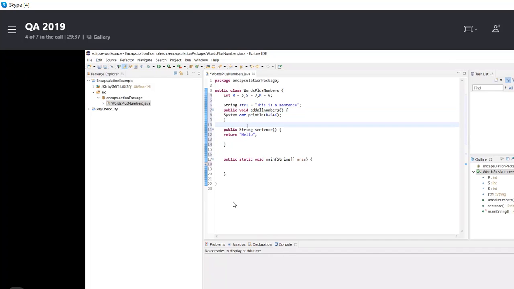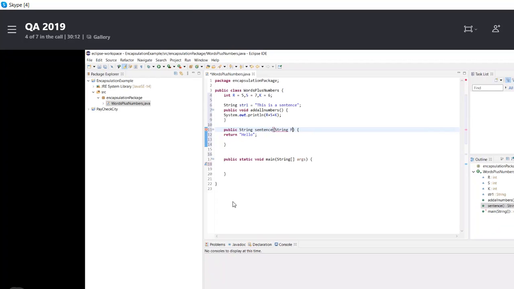Okay. Now you come to that string sentence, right? Let's say that string sentence will receive first name and last name. In line number 11, inside the parenthesis of sentence, you put string, space, fn for first name.